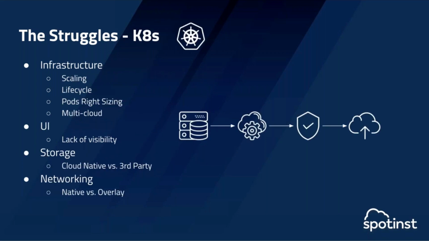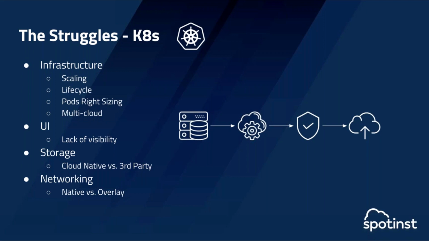So we've talked about the different aspects, the different services from all the different clouds that are offered, and how they provide the controller layer to you, so you don't necessarily have to manage it yourself. What we're going to get into now is at the worker node level, there are some struggles with Kubernetes, primarily being under the infrastructure.